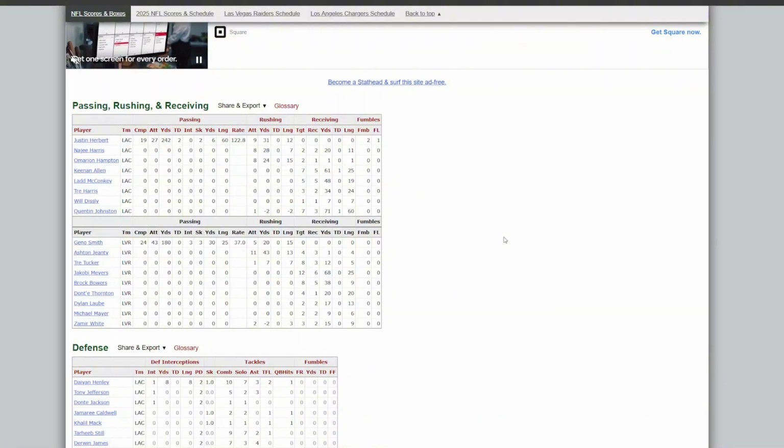He's not going to be the main focal point of our offense, and I don't think he really practiced this week, so he probably wasn't involved in the game plan. But yeah, for the Raiders, not a great game. Obviously, Geno Smith with 3 picks doesn't look that good, but I think with the Raiders, maybe the biggest story, it could be nothing, right?